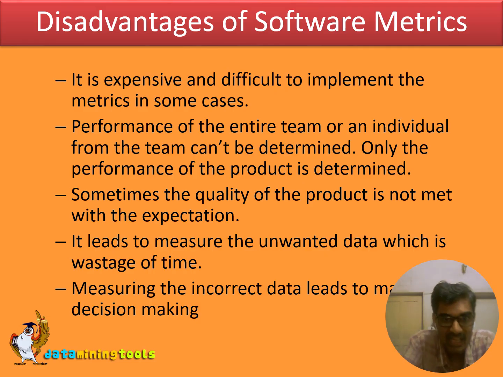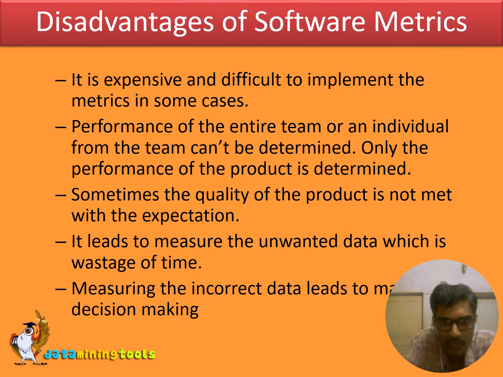So one, it is expensive and difficult to implement the metrics in some cases. In some cases, when you're going with projects with more than 20,000 function points, that's a huge project and there'll be many people involved, large teams, multiple engineering teams. So it's expensive and becomes difficult in some cases. But if you have a well-defined set of project managers or software development team leads who are monitoring this at various levels, then it will move from a disadvantage to an advantage area.